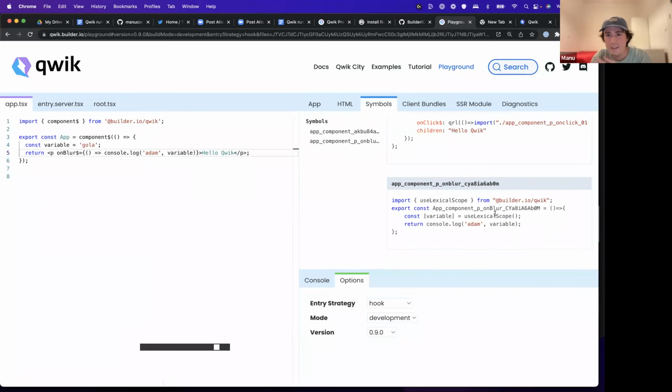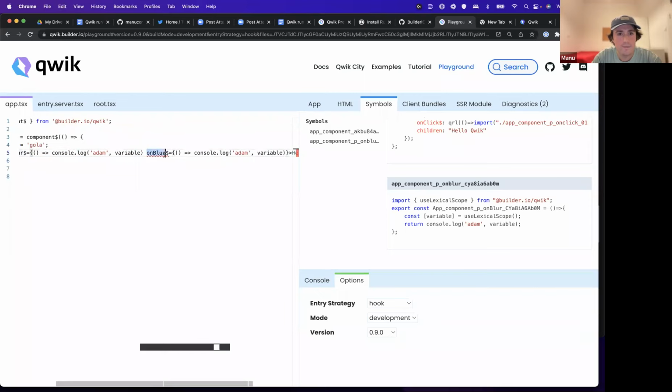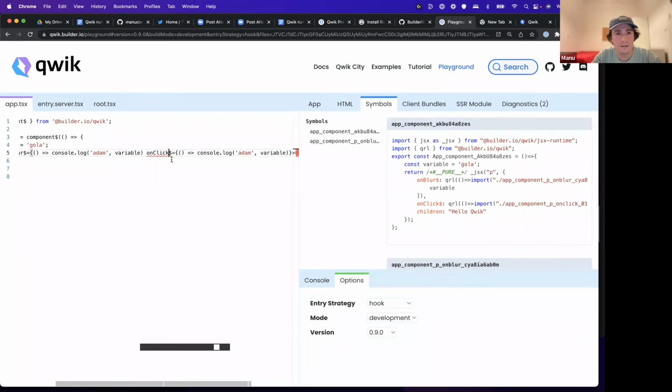So this use lexical scope. How does it know? Like, how does use lexical scope know that this lexical scope is different from this other lexical scope, right? They are both on click.